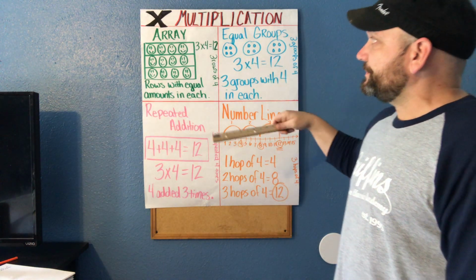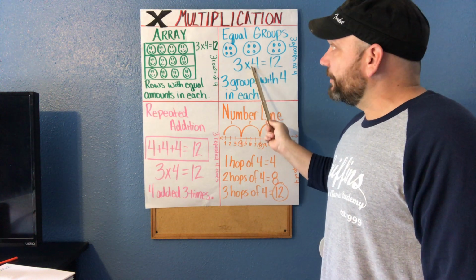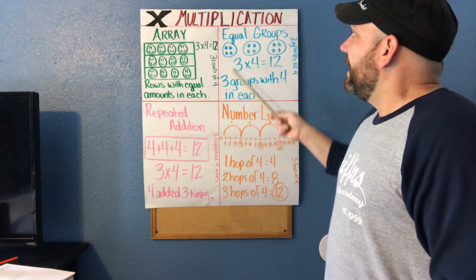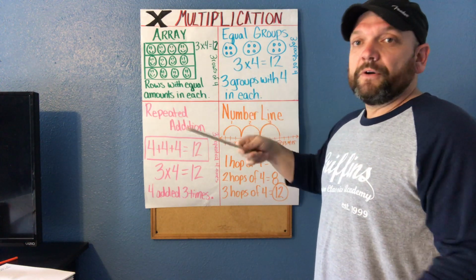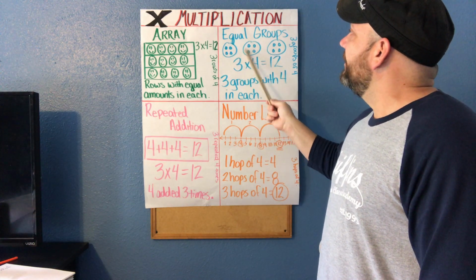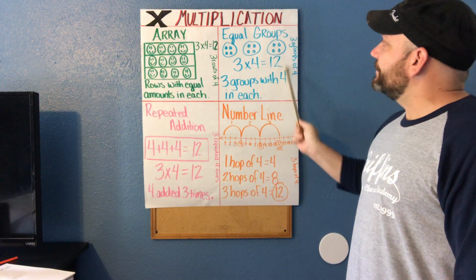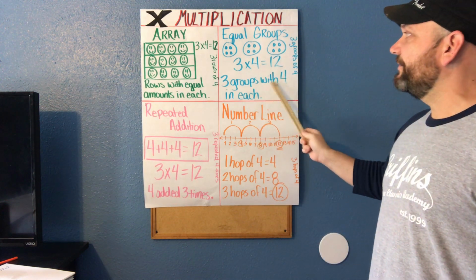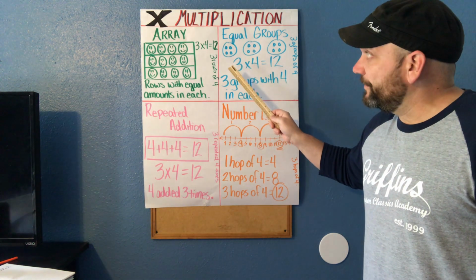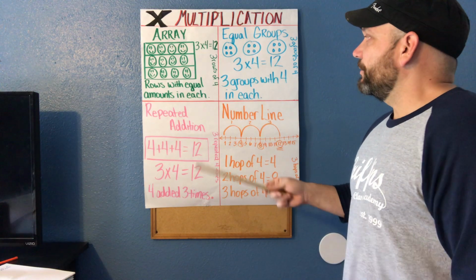Equal groups, we can either make 3 groups and each group have 4 in it, or we can make 4 groups and each group have 3 in it. And it doesn't really matter what you put in the groups. You can put apples or circles or sticks or whatever you like. But here we have 3 groups of 4, and that's written sideways. 3 groups of 4. 3 groups with 4 in each. So this is another way. This might be the way that you like to represent multiplication. But like I said, it's just whichever one you're more comfortable with.